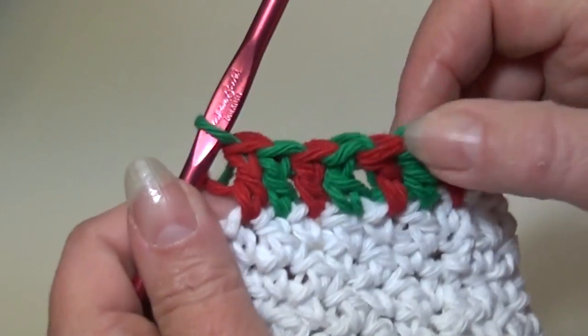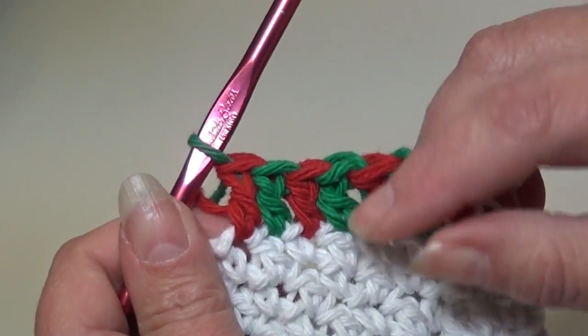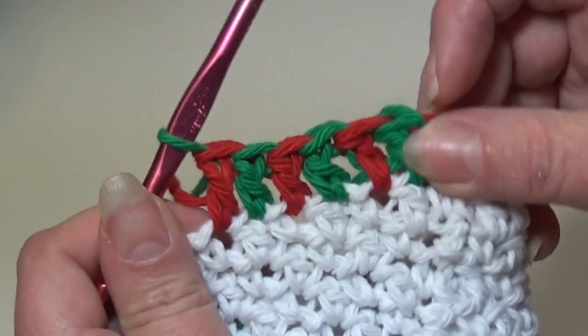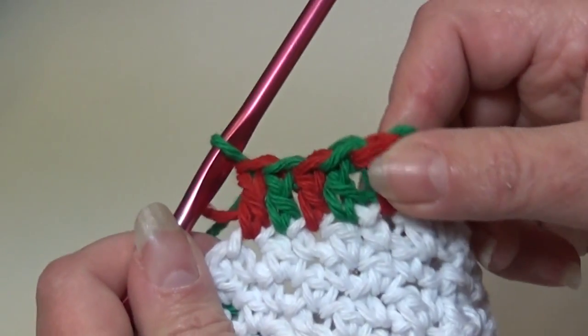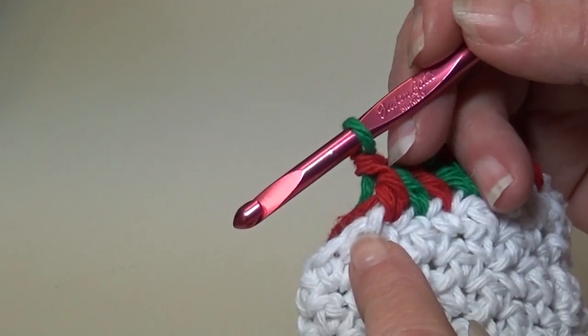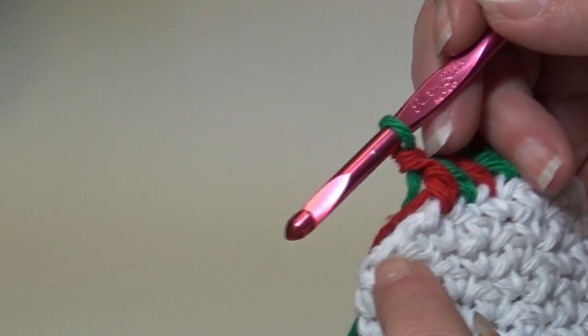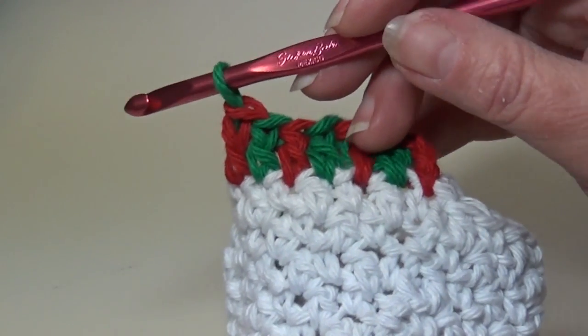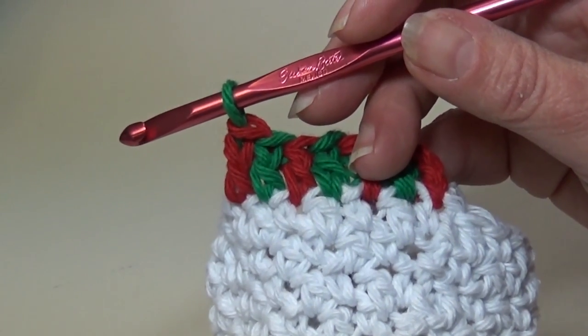Again, check your stitches and all the stitches have the same color top as the stitch underneath, and that's how you do it. So click back on the video if you need help and continue working 1 green double crochet in the next stitch, 1 red double crochet into the next, repeat that around, and I will meet you at the end of round 16.